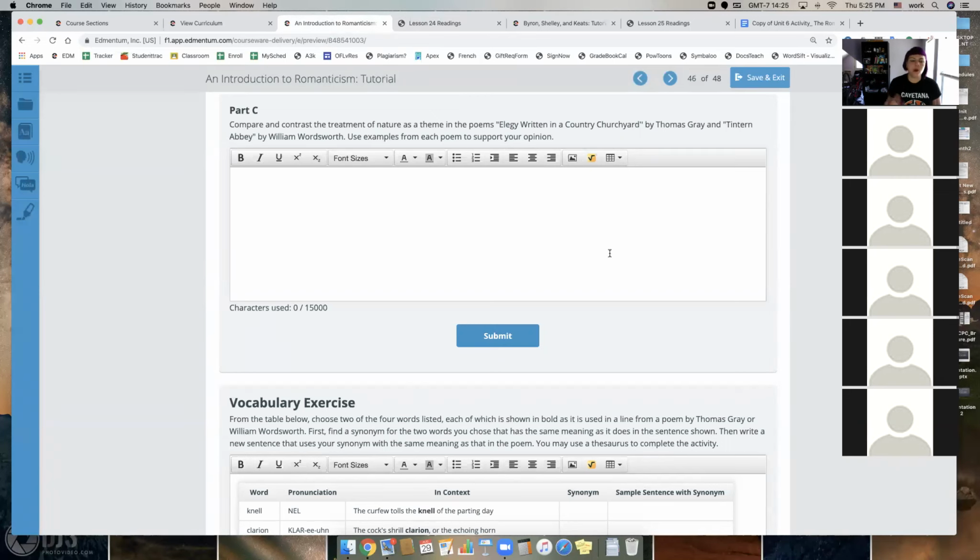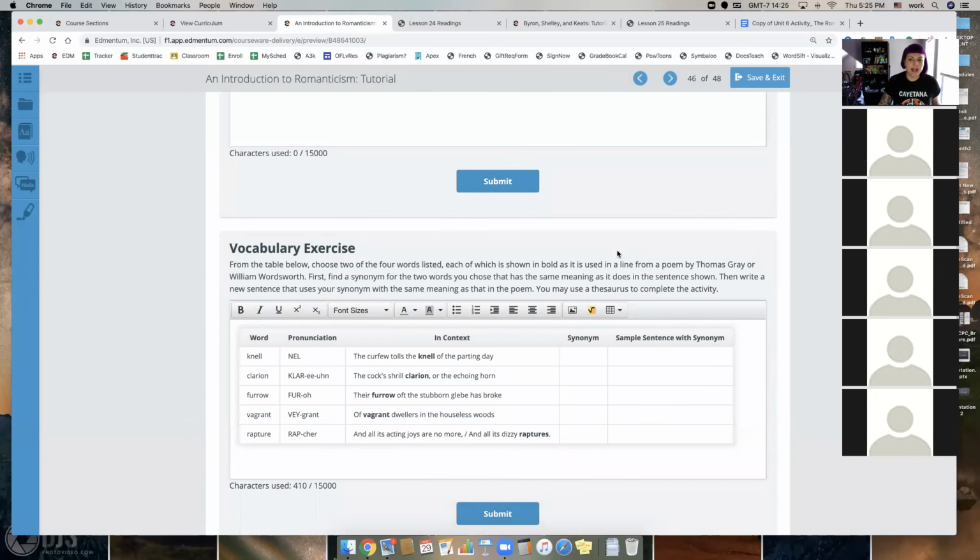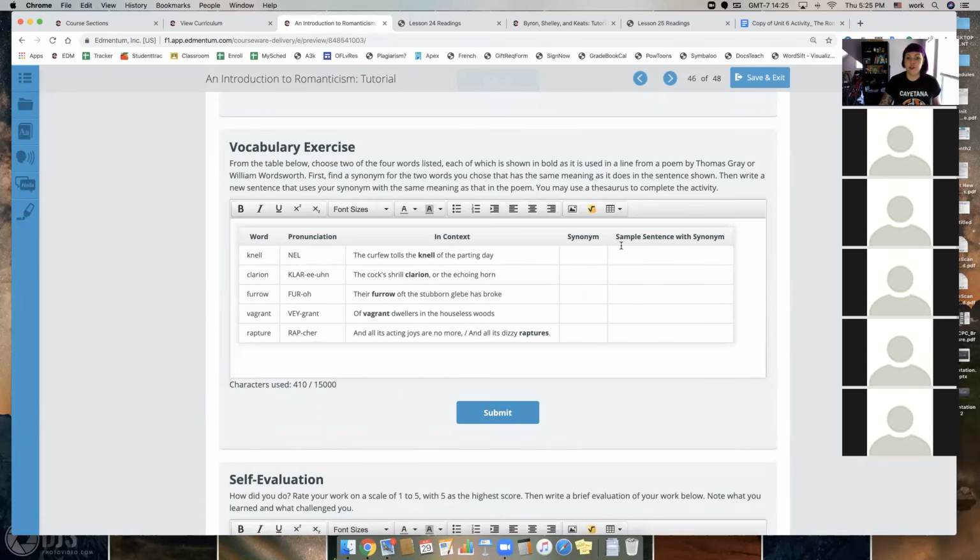You don't have to do part C. Totally cool with that. Fun part about the PACE classes is I will cut stuff out. Okay, and then this vocabulary exercise is super easy for you to do on your own. You can go to thesaurus.com and be able to answer these questions. You're just looking for these words. Do try and make sure that you have the correct context when you're looking up the synonyms. That is all for that one.